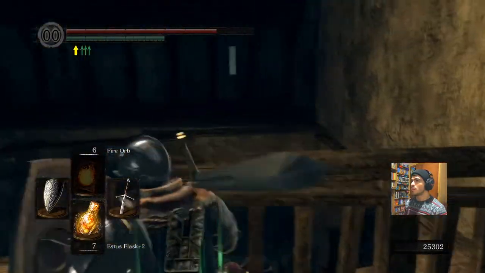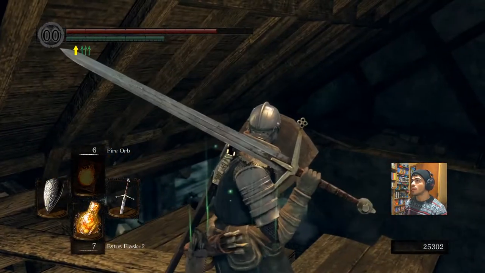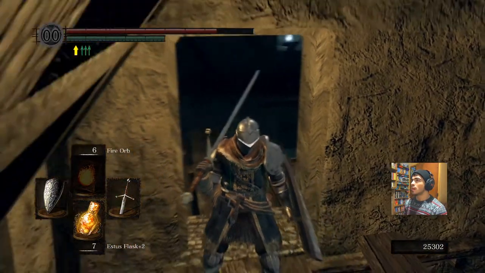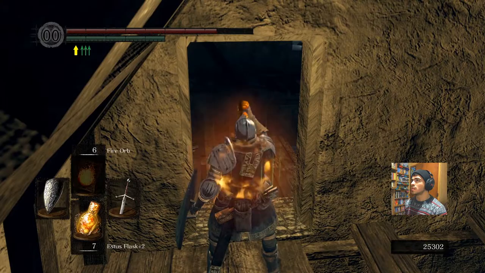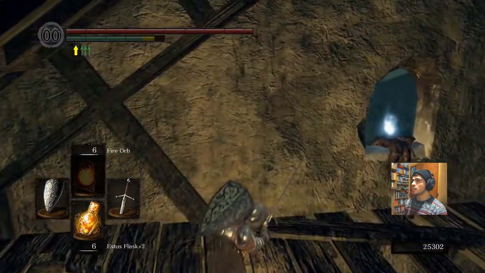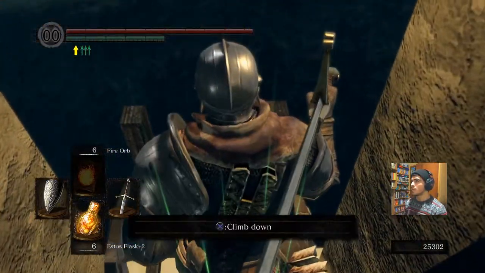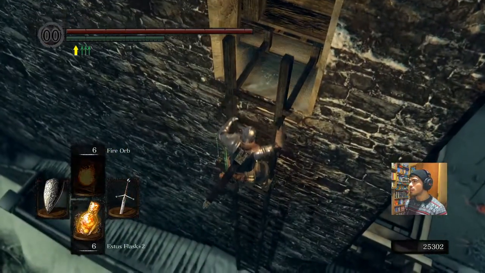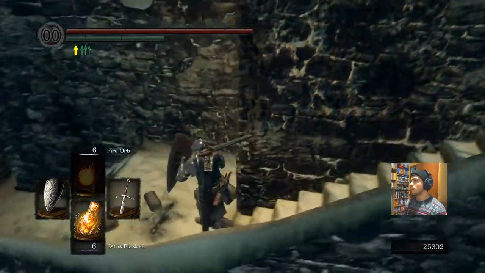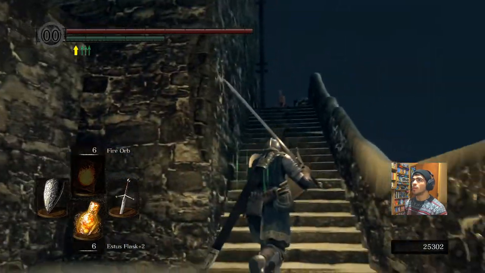What about this way? Okay, mate. I hate jumps. I don't know if I. Wait. Climb down. Oh, mate.